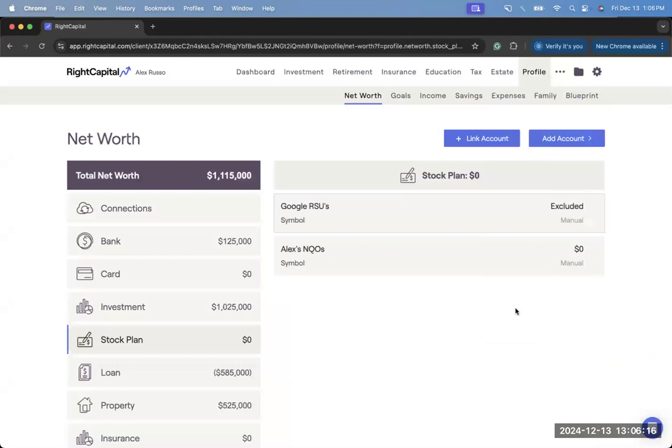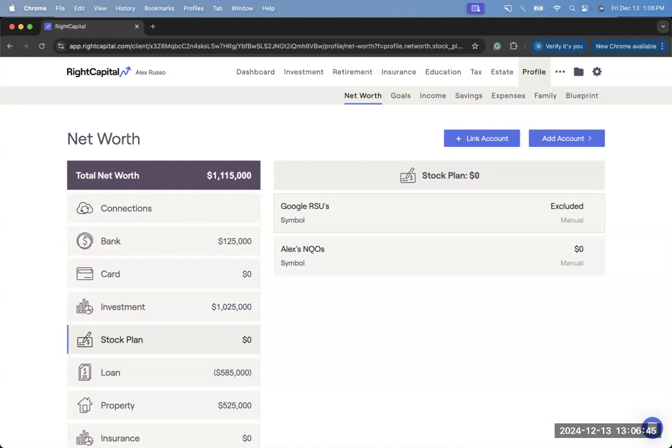The process of actually entering the stock plan into the net worth section here is a pretty crucial step in ensuring that what we're looking at within the stock plans module, as well as within the financial plan as a whole, is as accurate as possible, as we're projecting that information out into the future. And as you all know, stock plans can be complicated. And if you've ever had a client send you a multi-page PDF file with all of their stock plan details, you may know that deciphering that information is not always so straightforward.